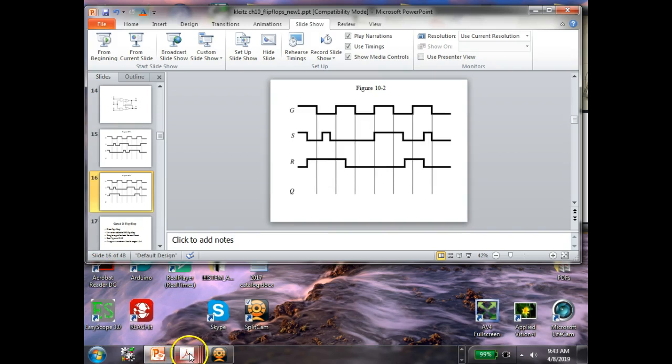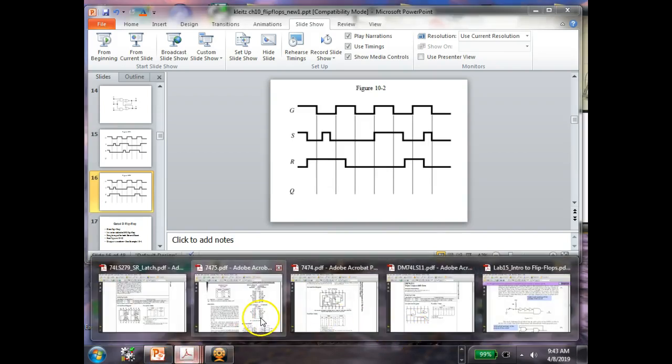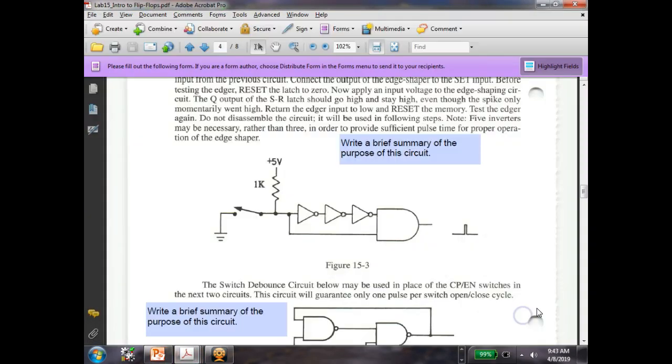We looked at this circuit the other day, so this is the circuit we have in our lab right here. And of course, I'm using a clock input, right? And this is the one I just drew on my PowerPoint. Here they're using the inverters on the top. It's got to be an odd number, right?